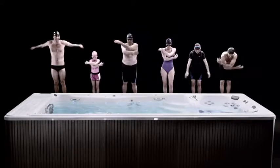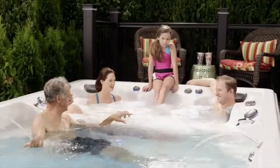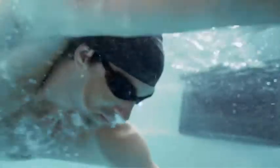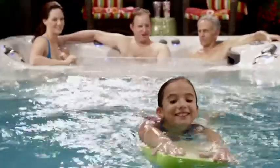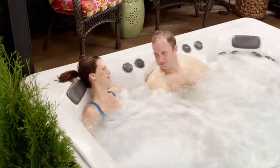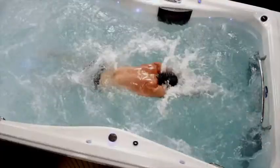You don't have to be Michael Phelps to train like Michael Phelps. That's because the Michael Phelps Signature Swim Spa by Master Spas delivers world-class training and relaxation that's perfect for anyone, of any age, at any skill level. The Master Spas Wave Propulsion System offers a deeper, smoother current that's fully adjustable for beginners all the way to elite swimmers. And it's also great for family fun and enjoyment with ergonomically designed seats and jets that provide a full body massage, melting away stress and tension. It's the perfect blend of fitness, relaxation, and fun.